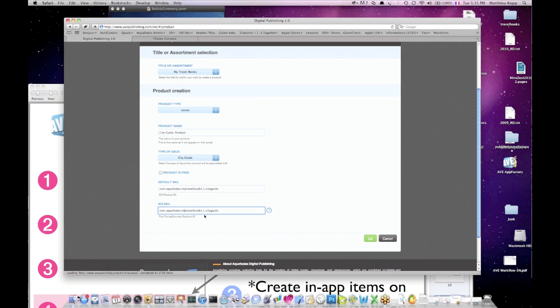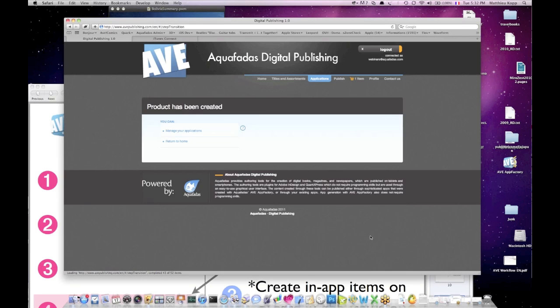And I've here created a matching product that says that this product, City Guide, that lives on the App Store, that is priced at I think $9.99 or $7.99, is actually the price for my issues of type City Guide, living in the app for the title of our assortment called travel books. So I've really created bindings between all those concepts using that interface.